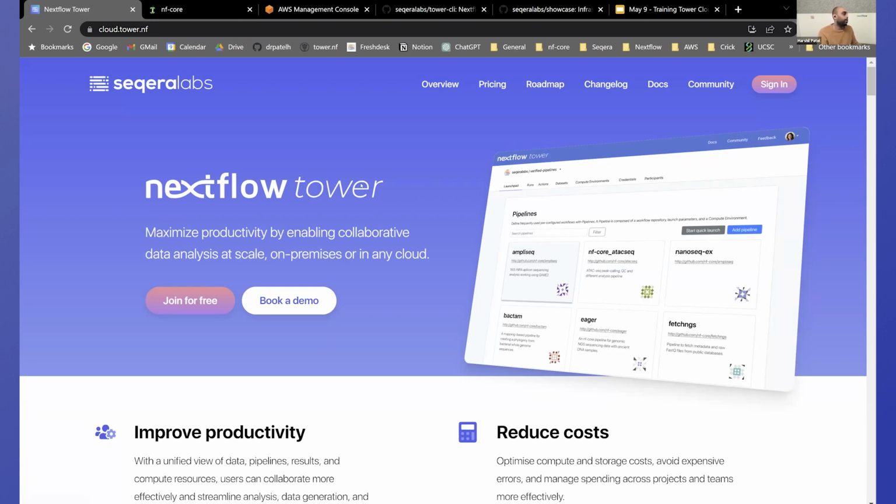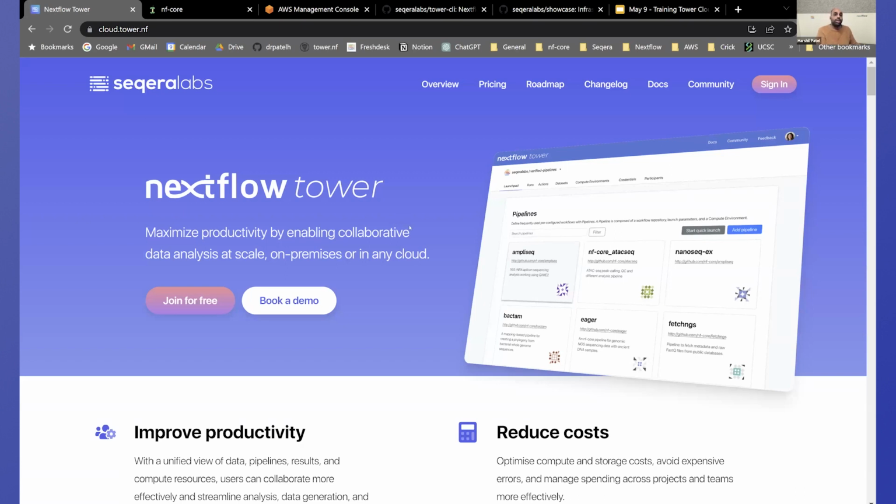So Nextflow and Nextflow Tower. Nextflow is the language that you write your pipelines in, and it's being used very commonly across life sciences, and in other fields that are now being penetrated by Nextflow as well, including things like astronomy and earth sciences and so on. So anything that can be containerized, literally you can run with Nextflow. Nextflow Tower is our licensed product at Seqera Labs that allows you to run Nextflow pipelines and gives you a bunch of other features on top of just running them by the command line, for example.